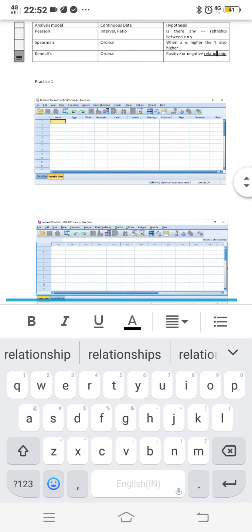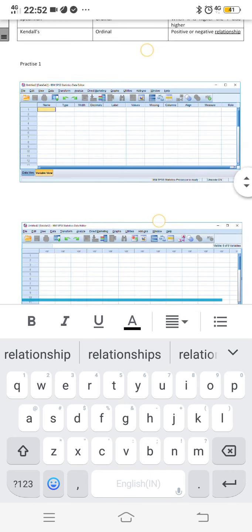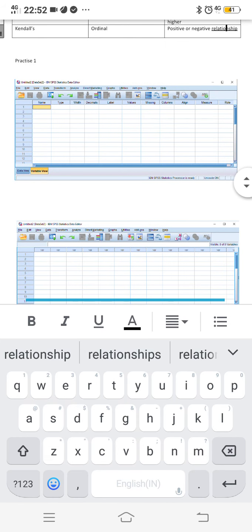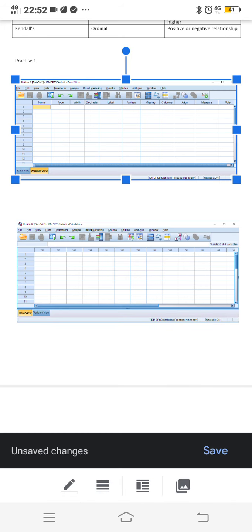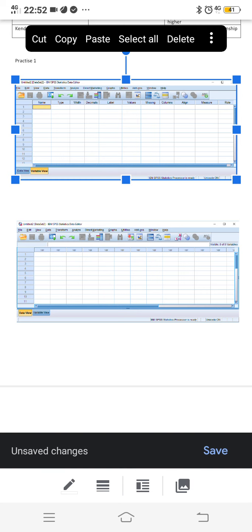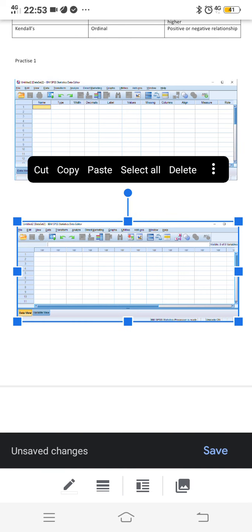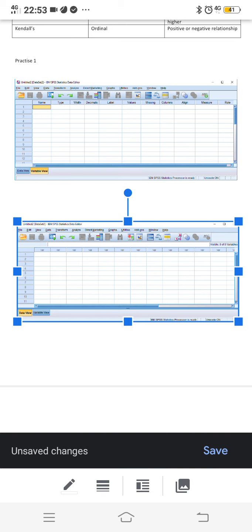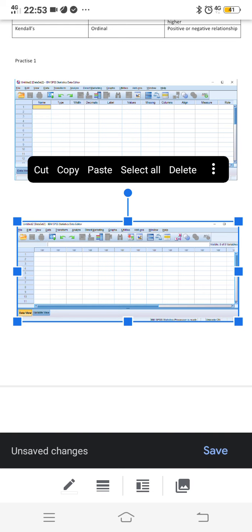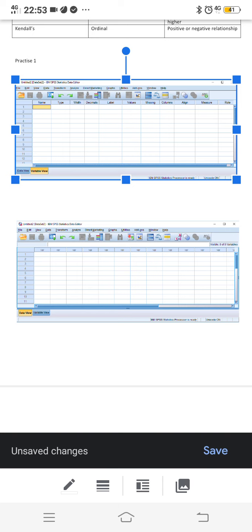So this is the practice I usually give. If you want to run it, first I already taught you the variable view where you put the questions, and then you open the data view where you put the answers. Here are the values that I taught you what you should do.